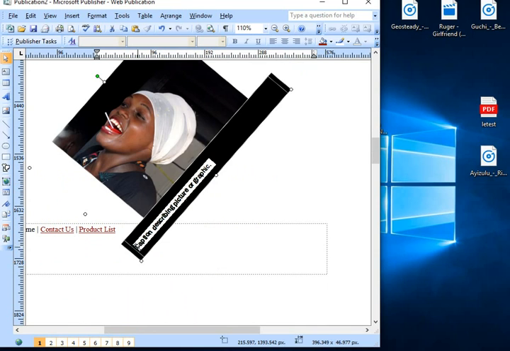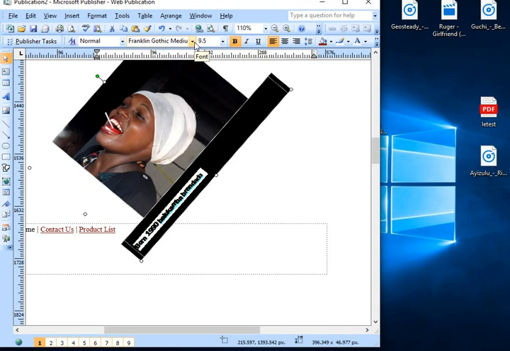So here you can apply the caption. So here you can also have the caption onto your pic.